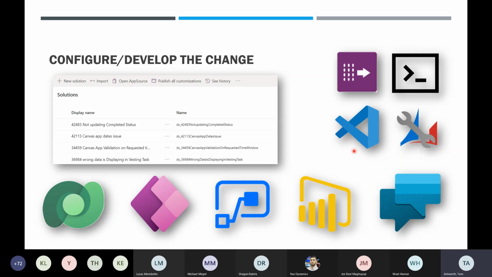We'll use Visual Studio Code, typically more for script writing, so web resources. We would use Visual Studio itself for any C# code. That's just got a better experience. We may end up using the Power Apps CLI if we need to generate some new projects, like a plugin assembly or something like that. Also, if we need to do any extracts from the solution, we can use that tool.